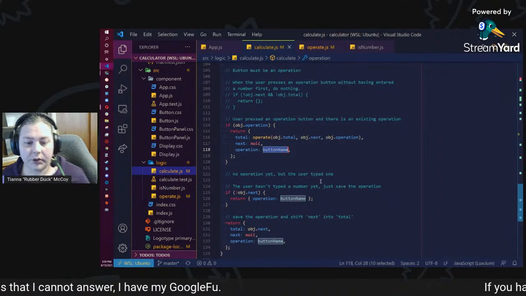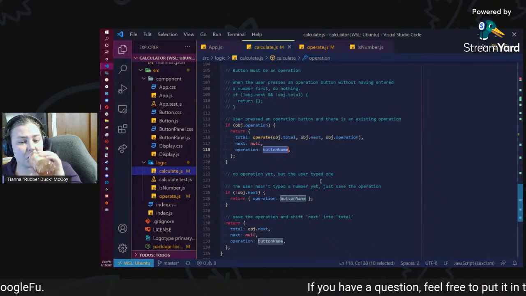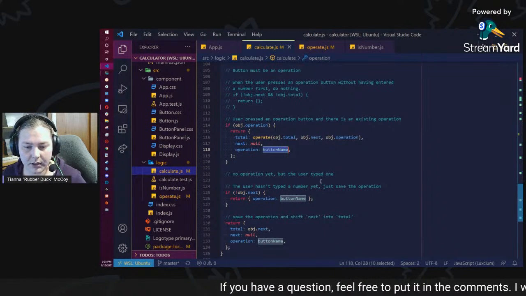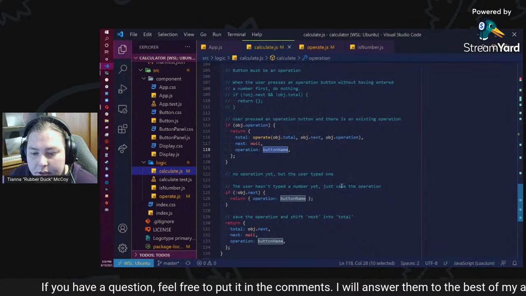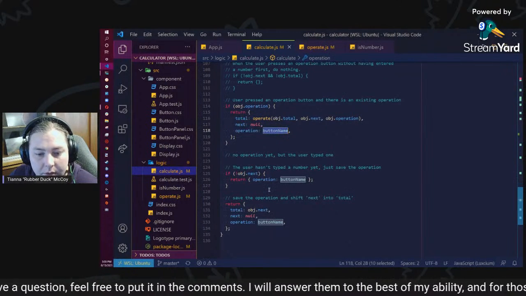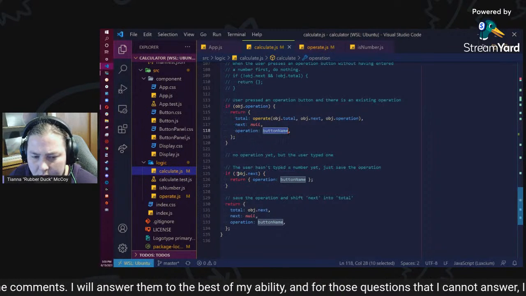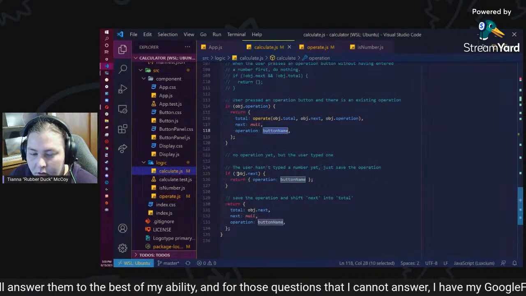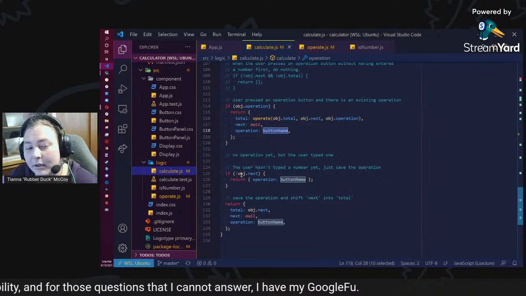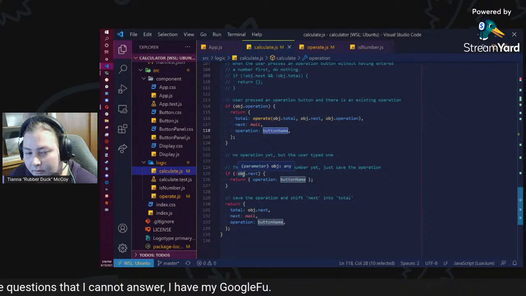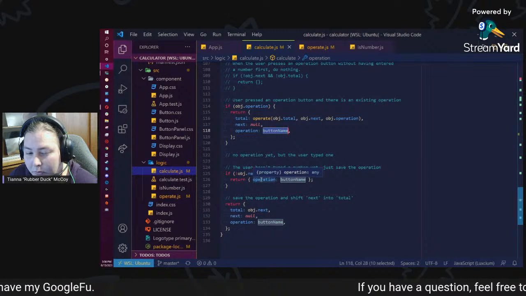All right, so no operation yet, but the user has typed one. The user hasn't typed a number yet, just save the operation. So if object.next is not false, because that returns true.